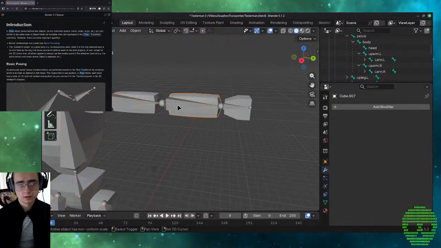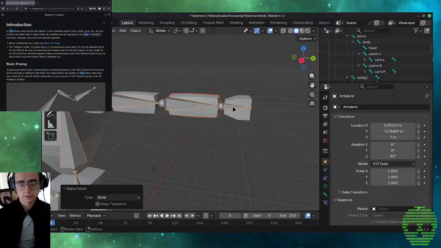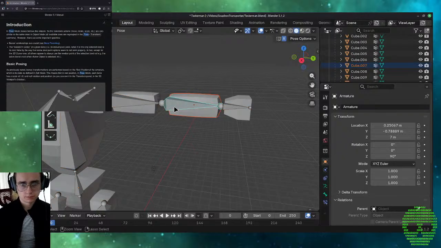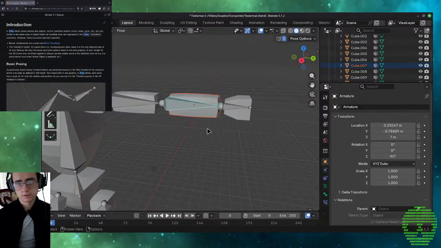Object selected. Armature last. Control P. Bone. Okay. So that's following that bone now.